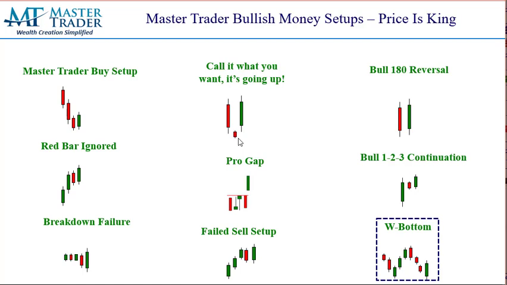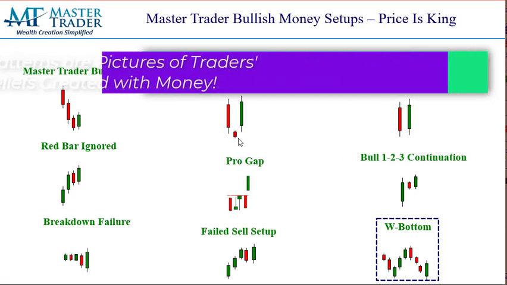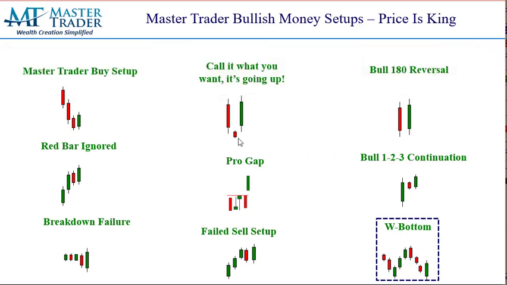Then we overlay our other concepts that make up our total approach, which include such things as where is this picture in the overall trend? Is it on support and resistance? Is it showing relative strength? What about multiple time frame alignment? What are the broader markets doing, etc. So this is a pattern I'm going to show you on Abbott.